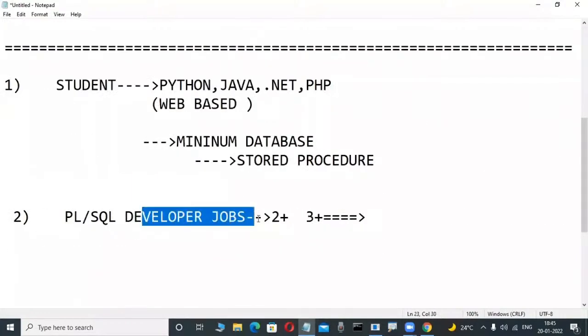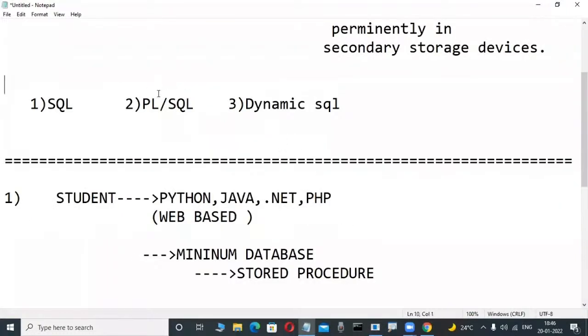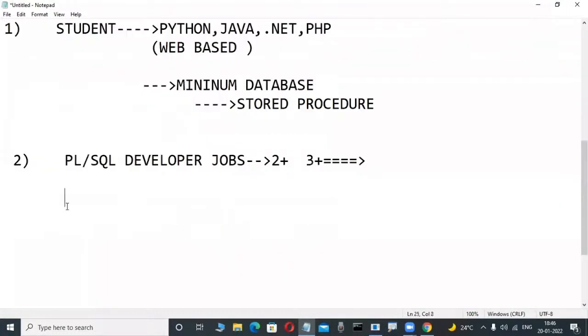So many fellows are learning this course from me. Actually, I'm a senior PLSQL developer, that's why I have very deep knowledge. I'm teaching only PLSQL. These persons struggling in job searching, only in PLSQL, are learning thoroughly from me, especially our concepts. I'm teaching in-depth knowledge, what the interview asks, that I know. Those persons apply for PLSQL developer jobs also. So many fellows learn this course, because in this course we are learning SQL and also PLSQL. Again, observe, this is for PLSQL developer jobs.